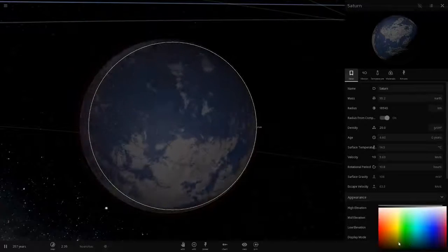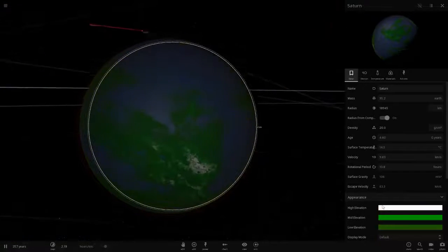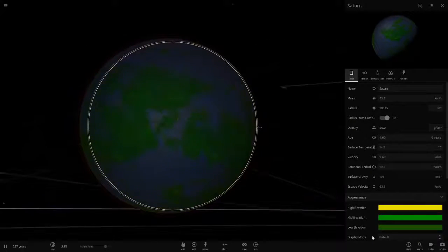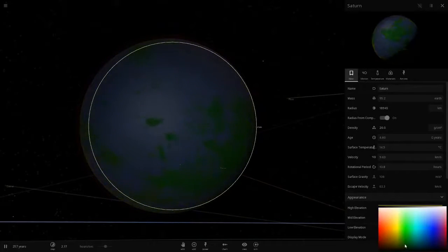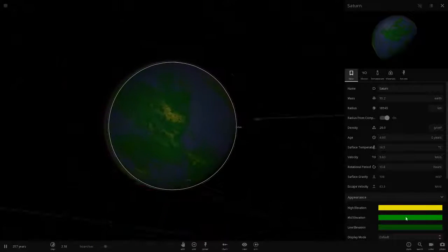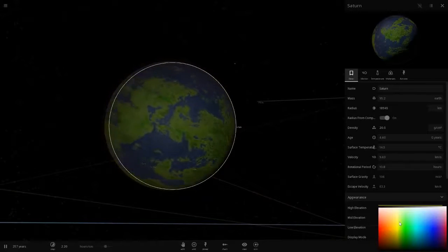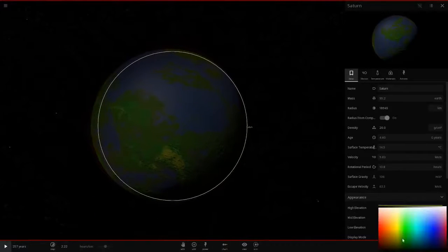So pretty cool. Let's make Saturn a very, very nice place. Let's give it beaches and stuff. So actually, let's do the green. Looks good. Still looks too much like a jungle, though. So let's do a bit of yellow there to look more like a beach. No, actually, yellow needs to be the bottom colour, and then these colours need to be darker greens. I think. Yeah, there we go. I've got a bit of like desert there. A little too green, I just say. Let's make it a little lighter. Can make it a little more orange maybe. Without the atmosphere, it doesn't look as pretty, which kind of sucks. So let's give it a good try.